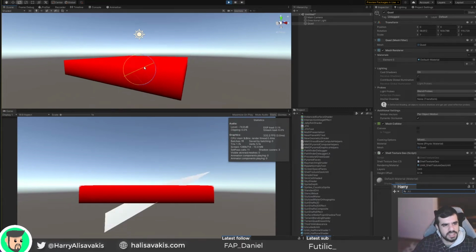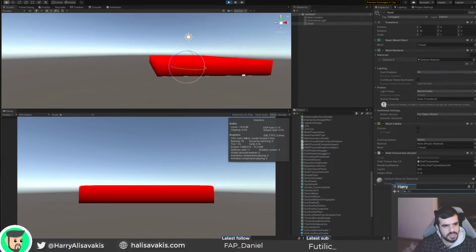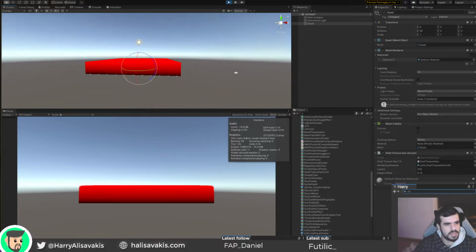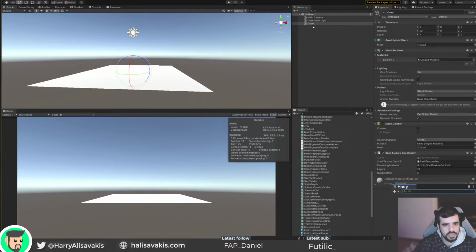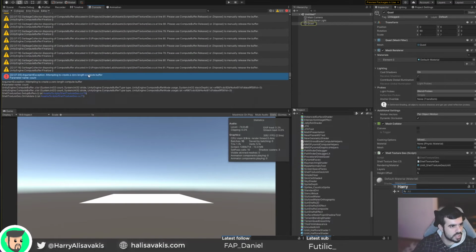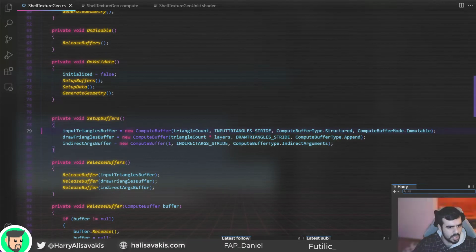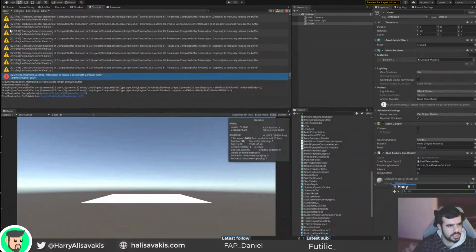It doesn't get updated though. We can fix that, maybe if we want. But I also want to check: attempt to create zero length compute buffer. Where? Triangle count. But it has triangles.